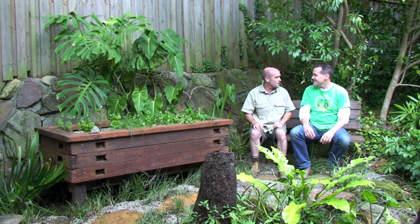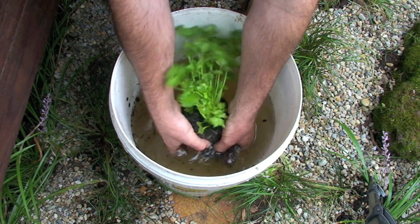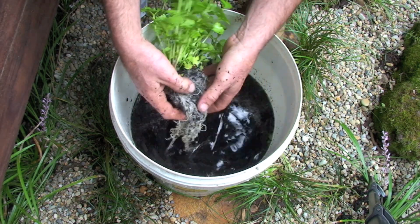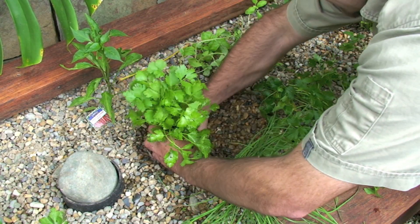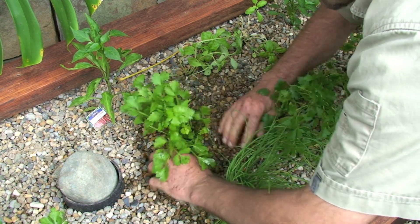What a transformation — this is just absolutely gorgeous. It's turned out a lot better than even I expected and the customer's really happy with the result. Reasonably advanced herbs have been put into the grow bed. All you do is gently wash the soil from the roots and plant into the gravel much like you would in a soil garden. A little bit of seaweed extract helps the plants settle in and speeds up the establishment of beneficial bacteria in the grow bed.